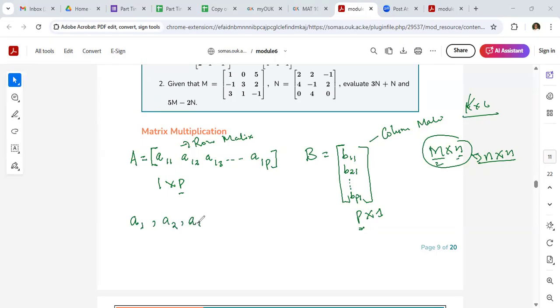On day three, I sold A3 copper rods. So this is the general representation, and we use the general values when it comes to computations and on coding. So you have A1, A2, A3. That would be the sales for day one, sales for day two, sales for day three. But then I can now have the actuals.